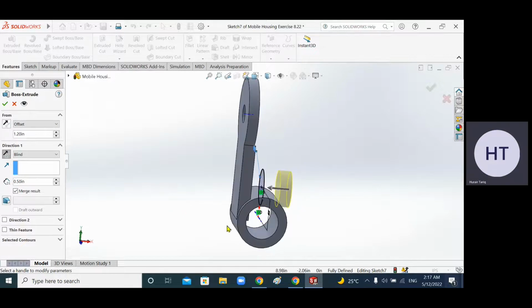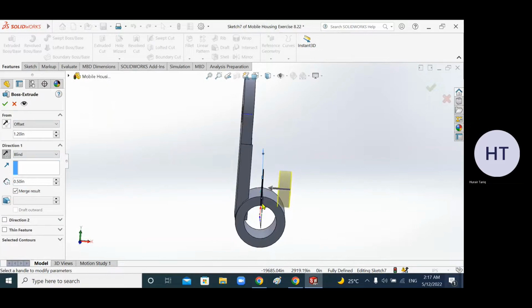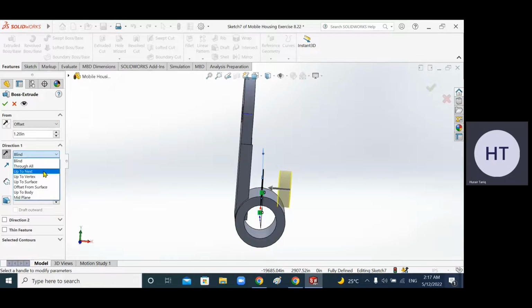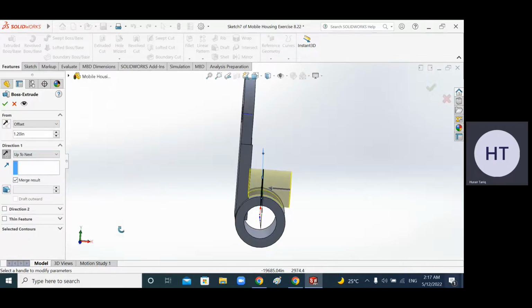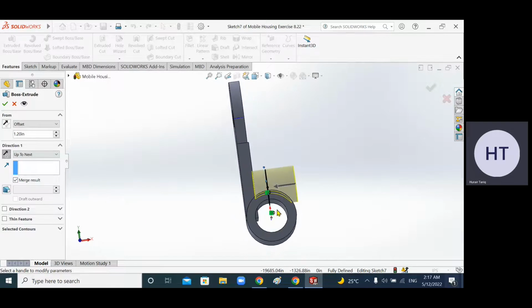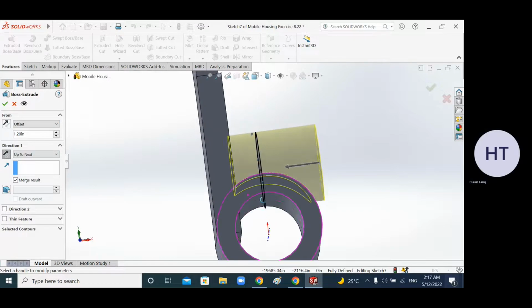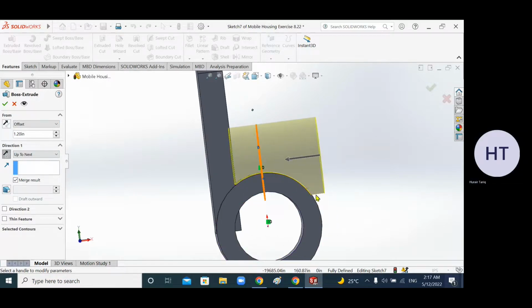So it is actually starting 1.20 units away from this right plane, and where am I going to end up? If I choose the up to next option, what is the advantage? The advantage is that I will not have this. I mean, this is not going to go.